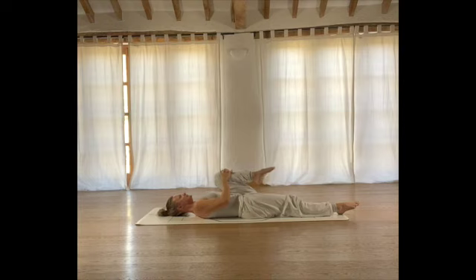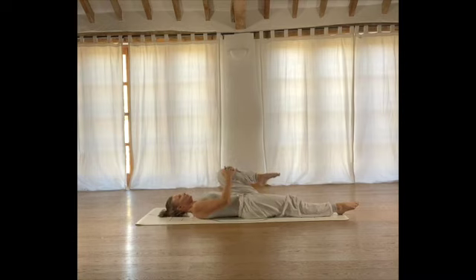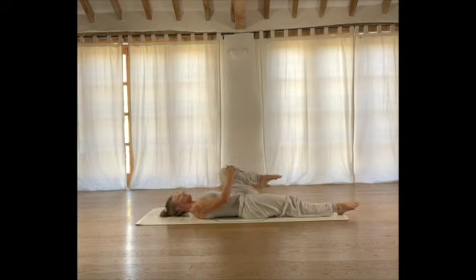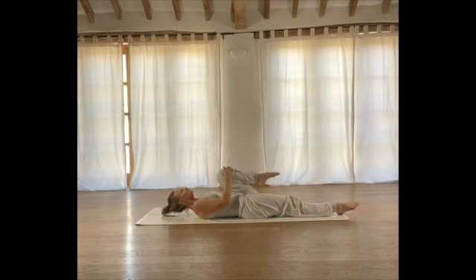Exhaling — thigh to belly, knee to chest. Inhale, release arms to extend. Breathing out, breathing in. A couple more times. If this serves you best, stay here. Otherwise, as you next draw your leg in, hold it there, maintain the squeeze, and on your next exhale, curl up. On your inhale, slowly release down. Breathing out, breathing in. Do that once more.